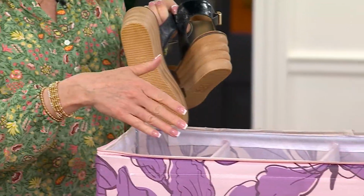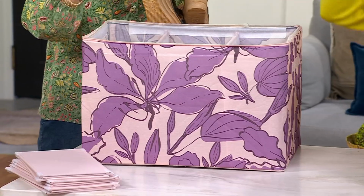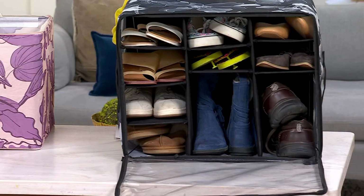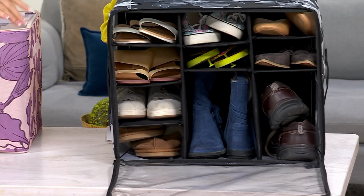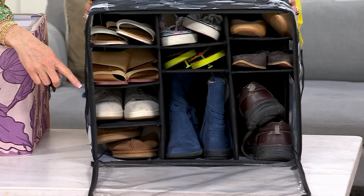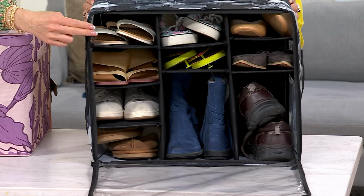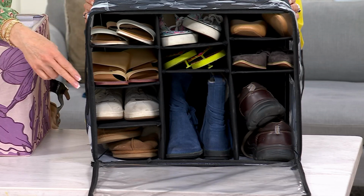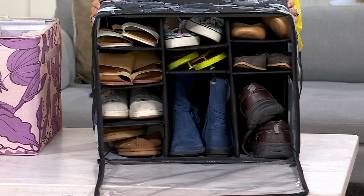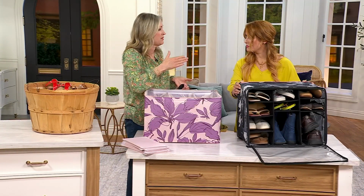What I love about this box is that it's customizable. So you're going to create spaces to the sizes of your shoes. From the flats and the flip-flops, you only need a space that's about this big, but for our wedges and heels and things, we need something larger. So you can see over here what we did. It's a maximum of 12 spaces, but we created a couple larger spaces for those boots in the middle, for the large men's shoes over there, and then little spaces for the flip-flops and the flats, and then medium for the sneakers. So as you build it, you create a space for each shoe, which is so nice because so many of our shoe organizers out on the market come with the spaces already made.